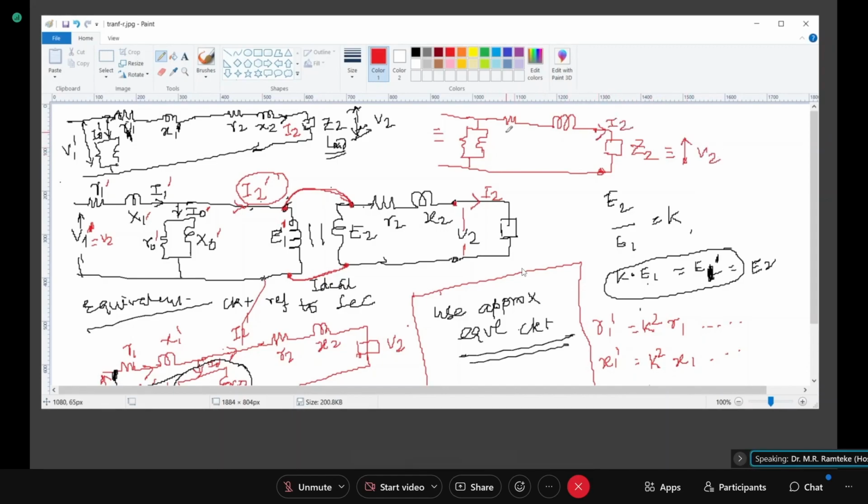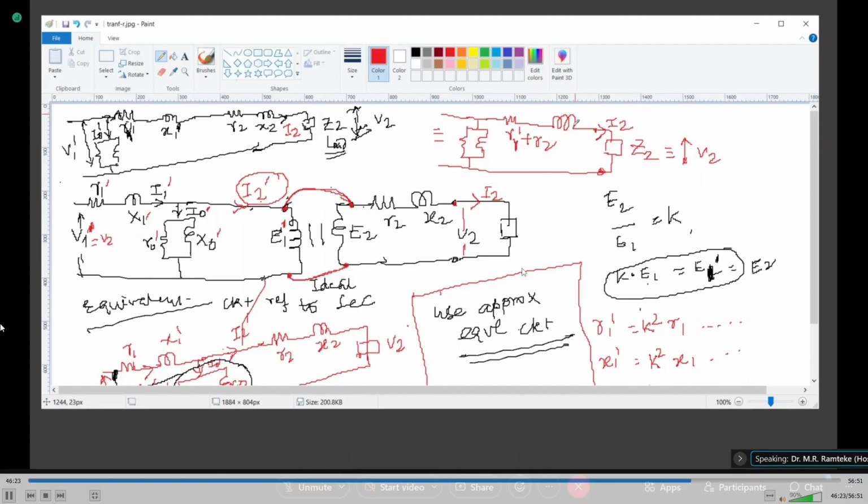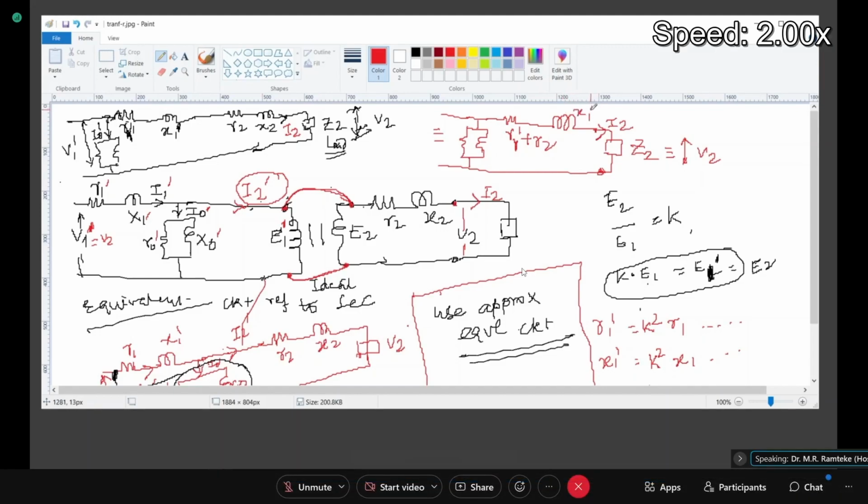Now this is a combination of R1 dash plus R2. Similarly, this is the combination of X1 dash plus X2 because they are in series. This is represented by the equivalent reactance referred to the secondary, and normally the symbol used is X02. Similarly, R1 dash plus R2 will be replaced by a single resistance, and normally R02 will be the symbol, the equivalent resistance referred to the secondary. So these are the equivalent reactance and resistance of the complete machine referred to the secondary. We can get R02 and X02, and these values of the machine can be found out experimentally, but it is beyond your scope.